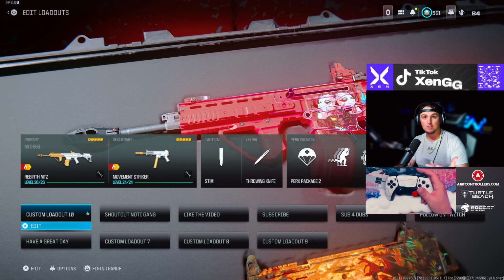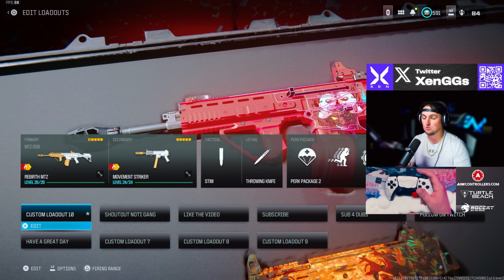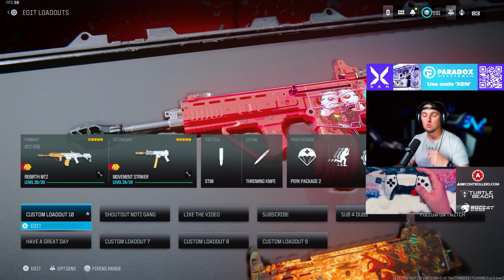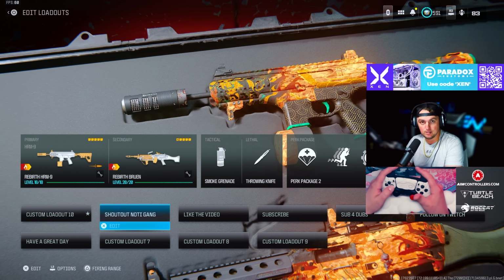The striker did get a buff, like we said. I got a movement one that I tried on stream. Somebody challenged me to try the movement striker on stream the other night. Used it, love it. So we're gonna give you the loadouts for that. Have fun with it. Let me know what you think.